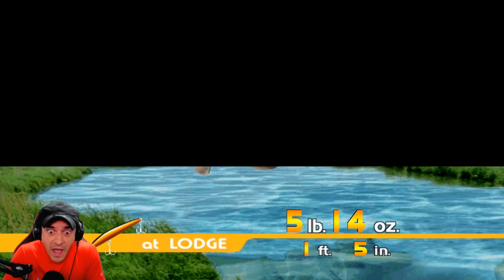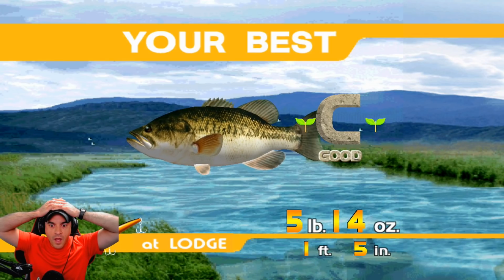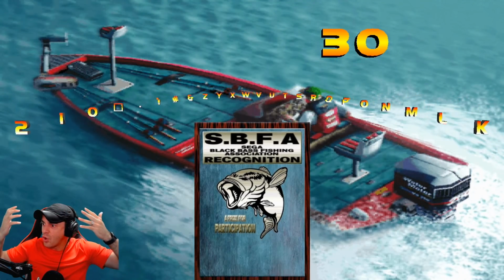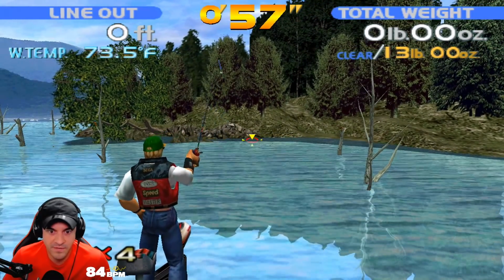My controller unplugged. We'll never know. All right, here we go. 13 pounder. I'm seeing a lot of activity on blue. Select the casting point. Right there.